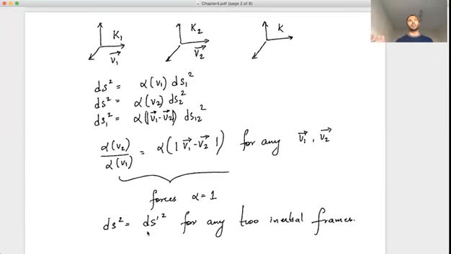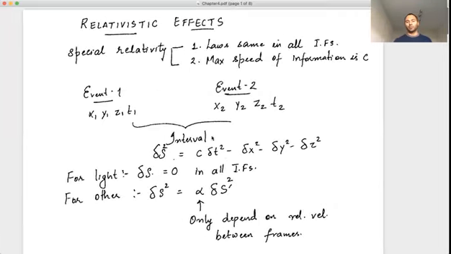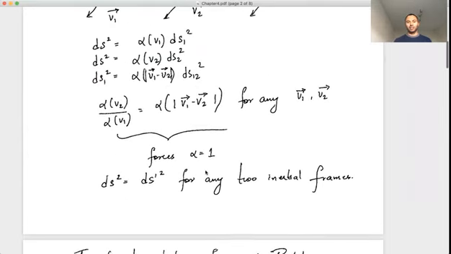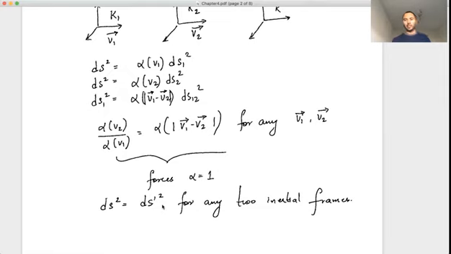Now, this is kind of trivial if you're just talking about non-relativistic stuff, like let's say you're just talking about distance between 2 points, right? So let's say I forget for a moment this term here. Again, this has to be c squared, sorry. I just take this term, right? That is just the distance between 2 points. Then this statement is pretty trivial, right? Let's say I give you 2 points, I measure the distance between the 2 points. Your friend is in a moving frame, your friend measures the distance between 2 points, forget special relativity and all of that. You're just saying that the distance between the 2 points has to be the same.